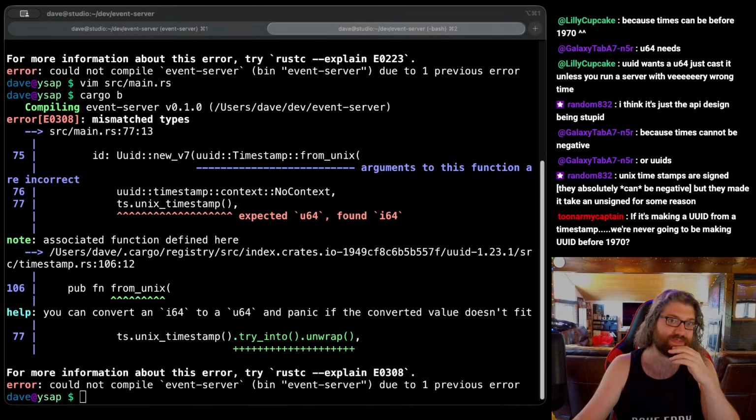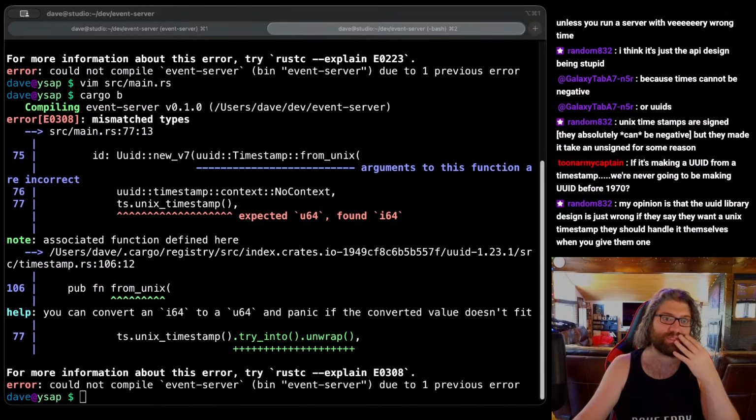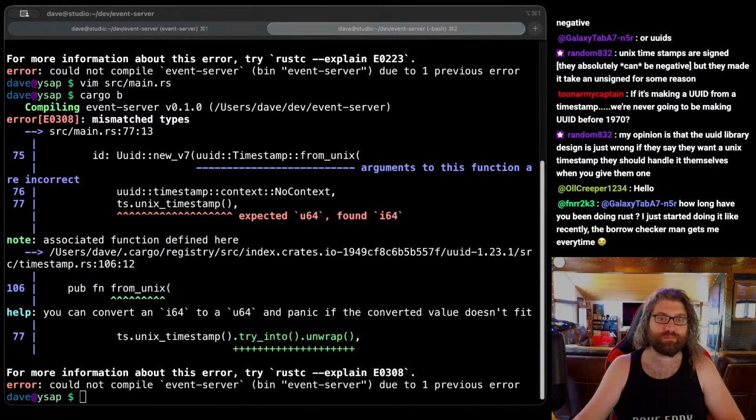Yeah, see, this one's a U64. All the time stuff is I64, I mean. And then this one just takes a U64. That's so interesting. Yeah, both U64s.